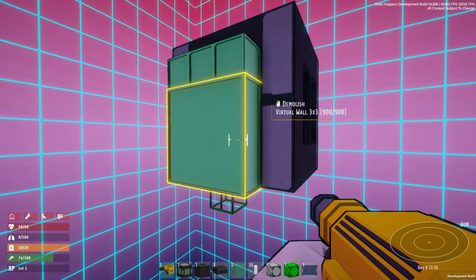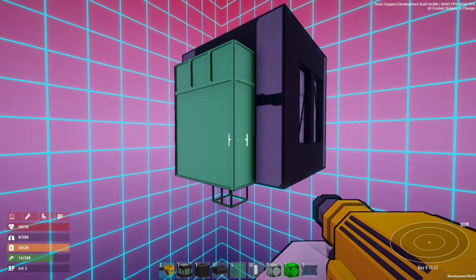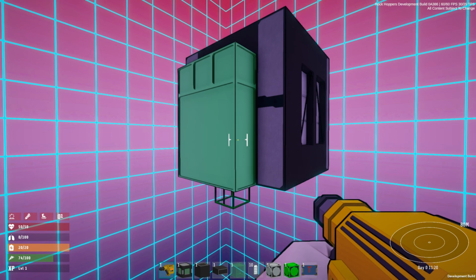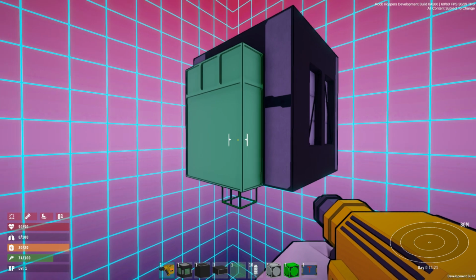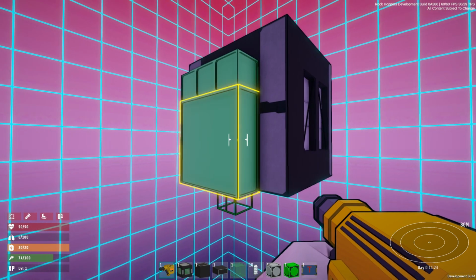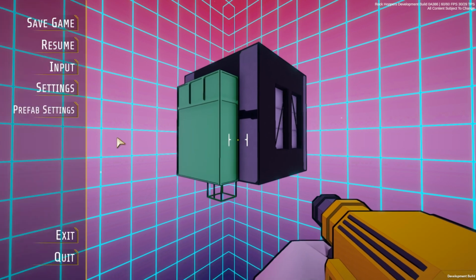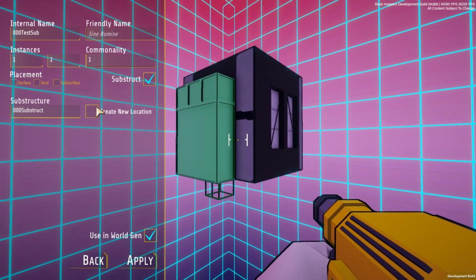Another example would be if you have, say, a space station owned by AIM, the Alliance of Independent Miners, but inside of that space station there's a trading post, and the trading post could be owned by the Trading Guild, which has different access rules. For example, AIM might let you walk around their base at all hours, but the Trading Guild might not let you into their trading post unless they're open.